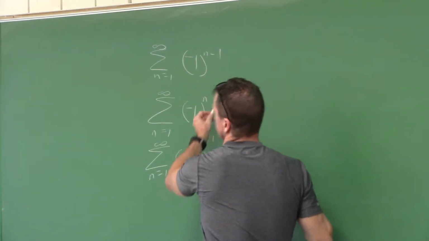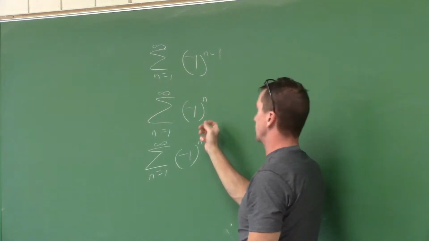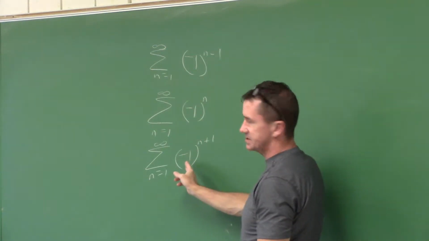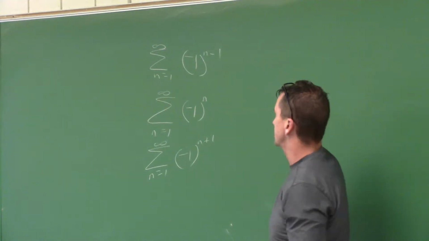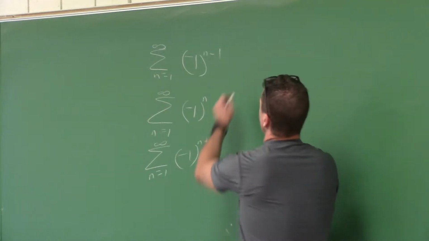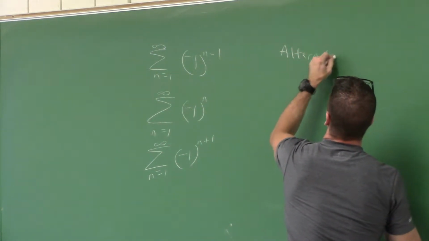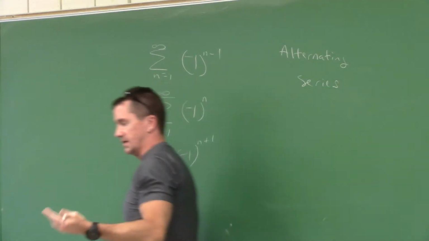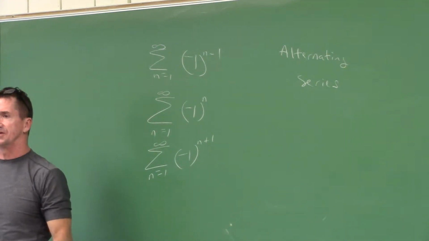And then maybe over here it has 2 to the nth over n cubed, or n plus 5 over n plus 2, something extra. But I wanted you to realize what makes a series alternate. It could be anything like this: -1 to the n minus 1, -1 to the n plus 1, or maybe just -1 to the n. And that's what we call an alternating series. And I guess you're thinking, if I see this in a series, I can always use the alternating series test.